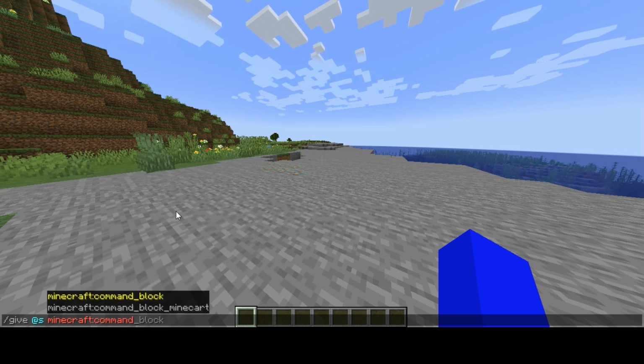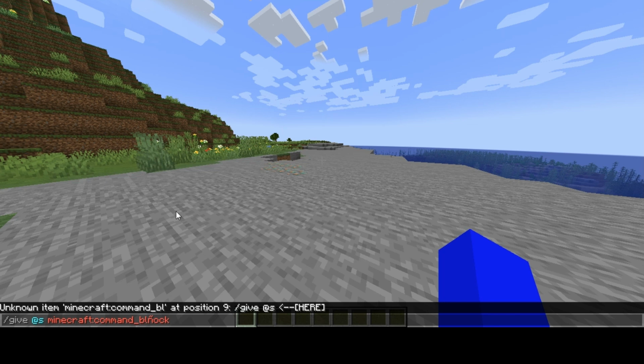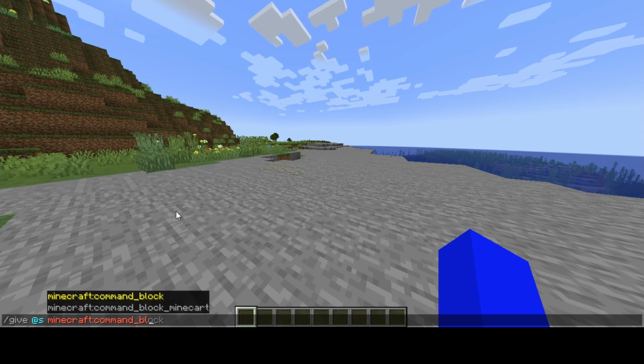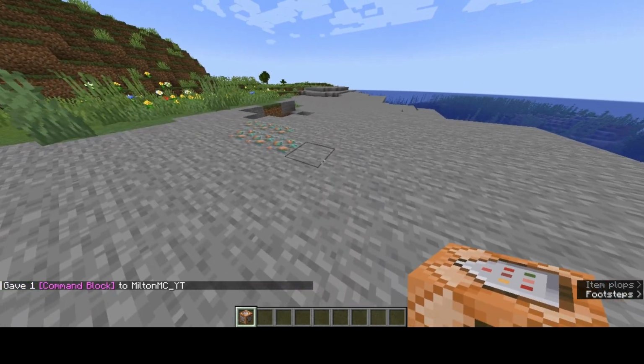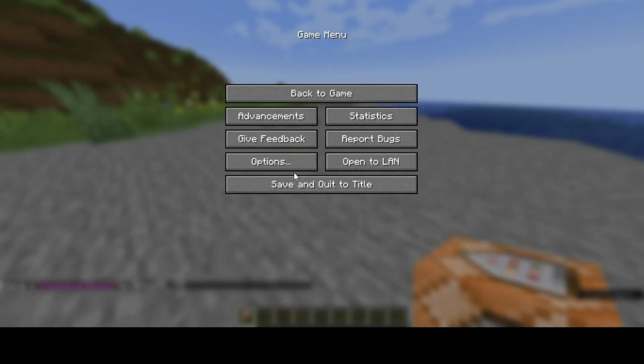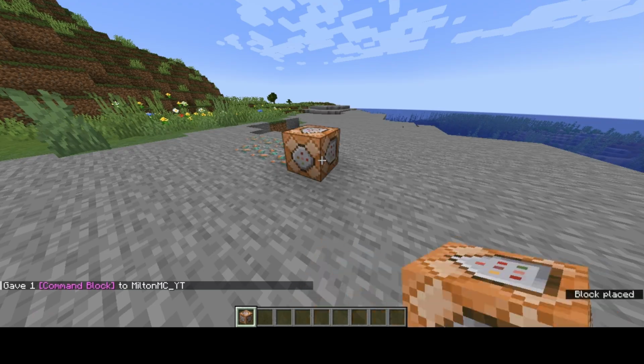There's also command block Minecraft, which I don't know if exists on Bedrock, but I think it does. So, here, Jesus Christ, the music is too loud. Don't worry about that, guys.